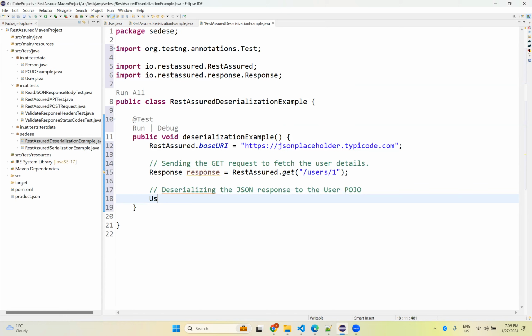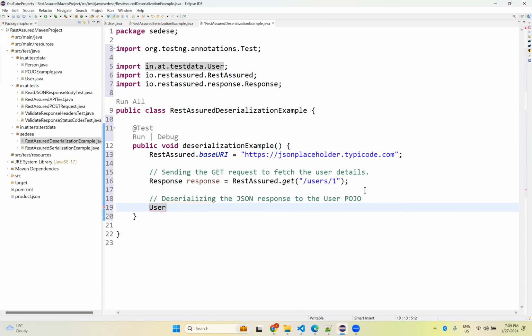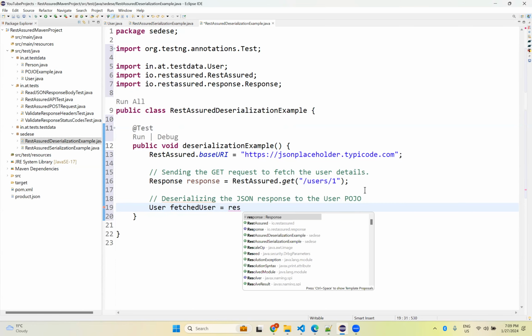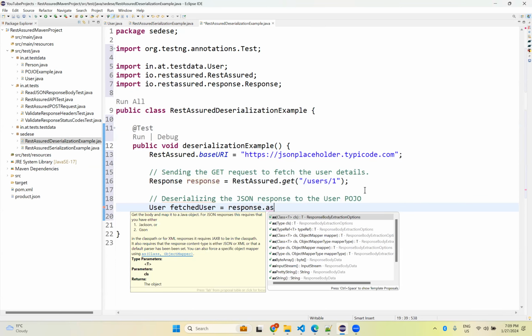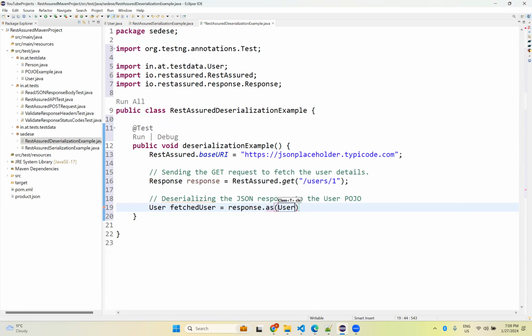How can you do that? User fetchedUser, it fetched some user, right? That fetchedUser is response.as(User.class).